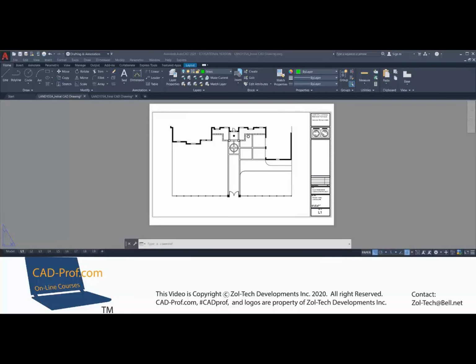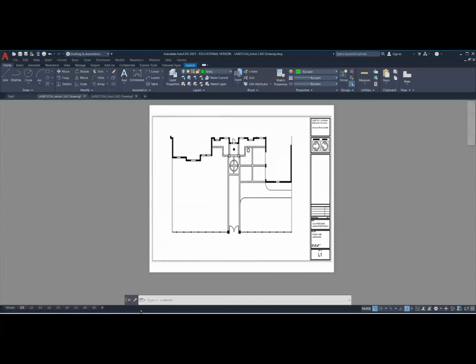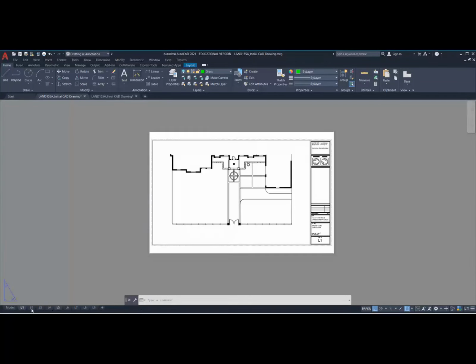So we've transferred our graphical image into CAD. We've done some basic outline work where we've identified things like retaining walls. We've identified patterns that we're going to create for the driveway, for walkways, gates, fences. This is all in L1. And then we've also identified all the details that we have in L2.